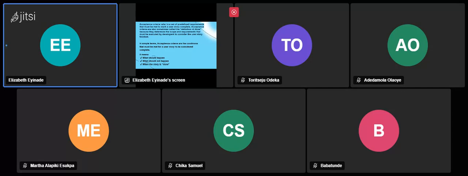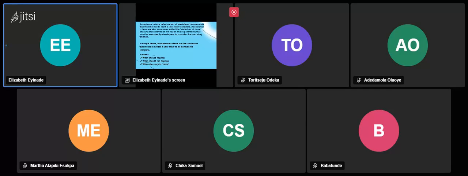So when you think of acceptance criteria, it is a set of predefined requirements, predefined scenarios, things that must be met to actually mark a user story as complete.